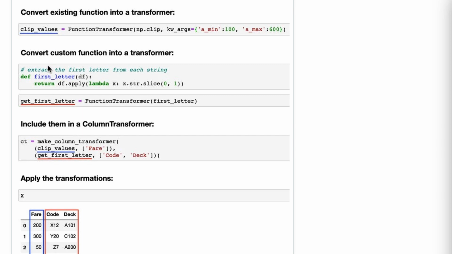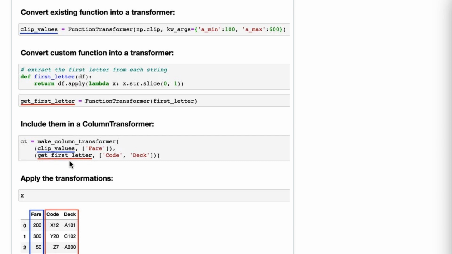And now that I've created those two transformers, I can put them in a column transformer just like anything else you can put in a column transformer, like a vectorizer or a one-hot encoder or an imputer or whatever, okay?